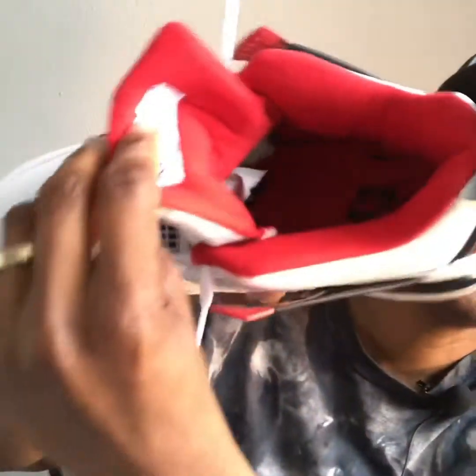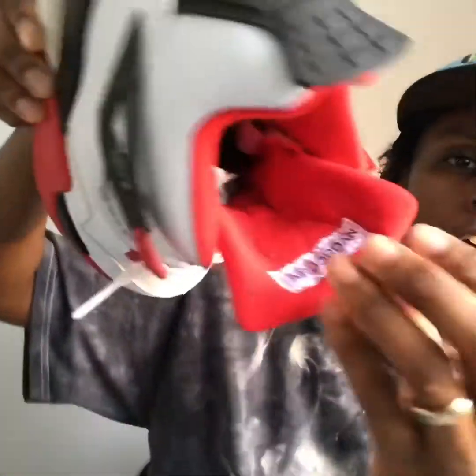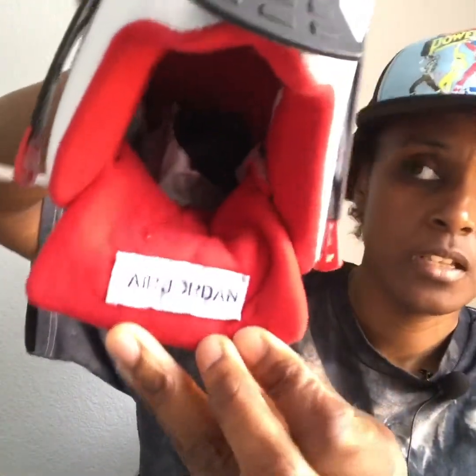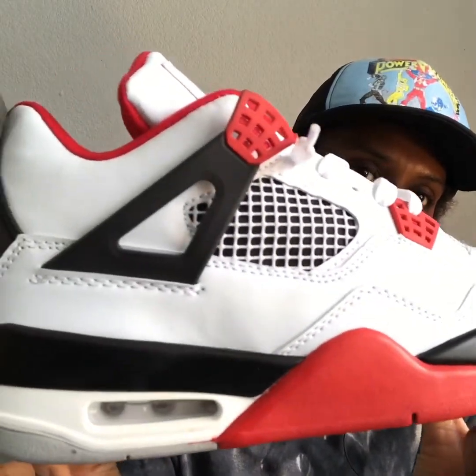I don't know if y'all can see it. Yeah, it says Nike Air. And the insole is red. Everything is red on the inside. And here on the tongue, it's upside down, but it says Air Jordan on the back here. And again, the stitching is kind of off, so it's not my fault. The stitching on there is kind of off, but yeah, here's the bottom. It says Nike Air there. And so I'm going to give you guys a slow motion review as I slowly turn them around.